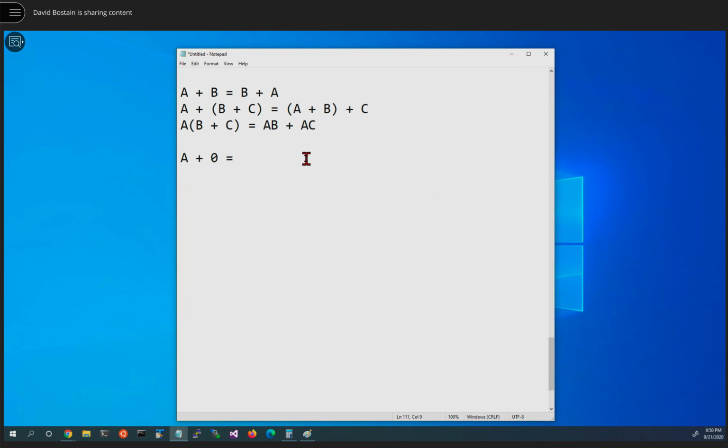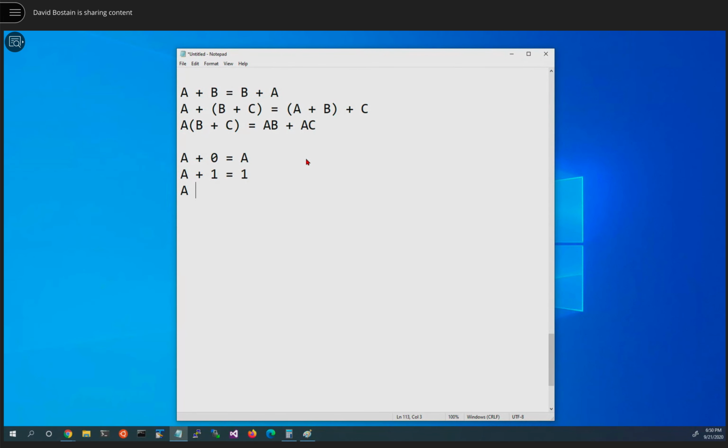In fact, it is A. Since the second one can never make it true, we only care about what A is. So A is going to be the thing that causes that to be true or false. How about if we took A or a 1? What's that going to be equal to? Put it in chat. Right, that's always going to be true.